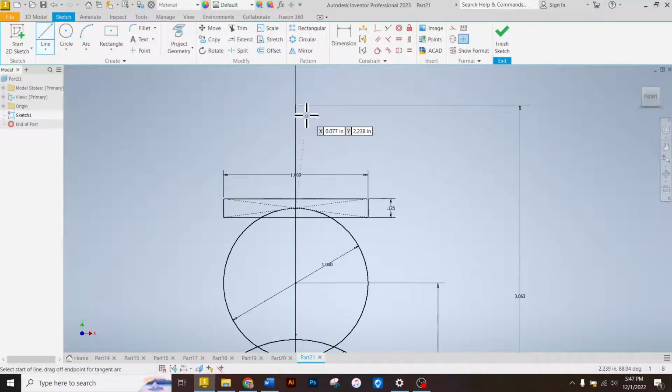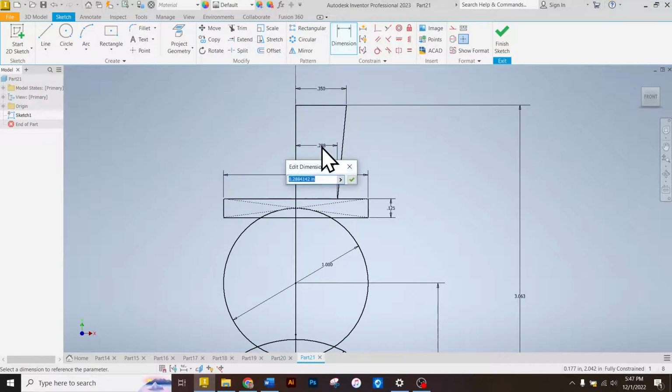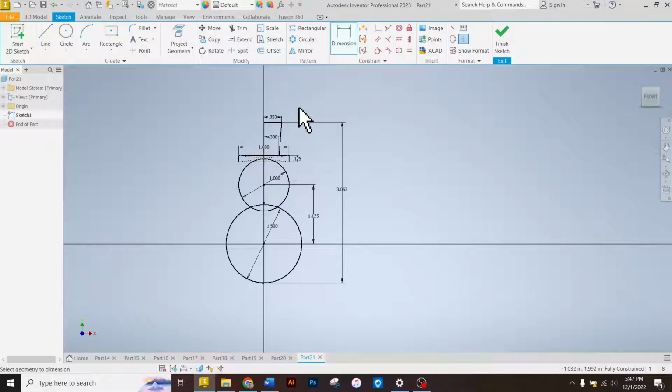Okay, so then I'm going to use my align tool up here. I'm going to come out 0.35. Then I'm going to come down here and connect. I'm not sure how far over it goes, so I'll just use this dimension to the point. So it goes 0.3, enter. Okay, so that looks a little wonky, but we're ready to go.